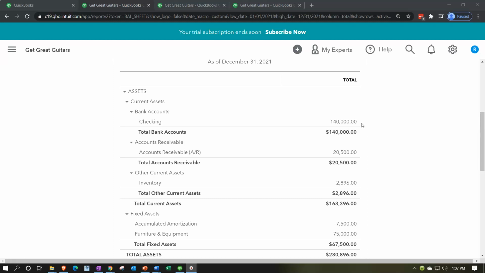So we're going to take some of our money from the checking account and put it into the investments. That means the checking account's going to go down. Some other type of investment account is going to go up. I'm going to put that into an other current asset type of account. And we can think of investments in mutual funds. You could put it into something like E-Trade or Vanguard that would be managing mutual fund type of investments. So let's do that. I'm going to go back on over here.